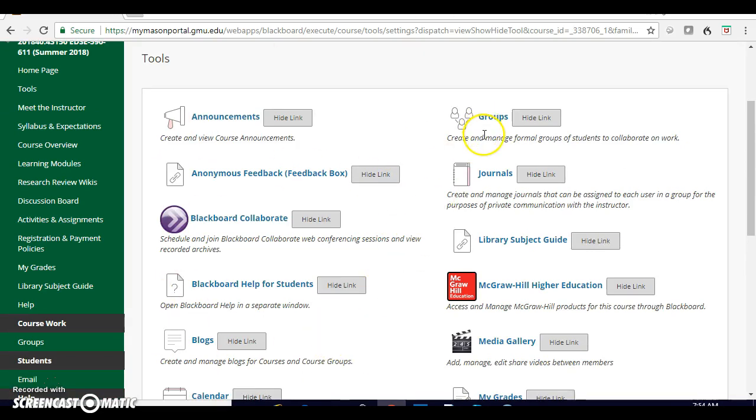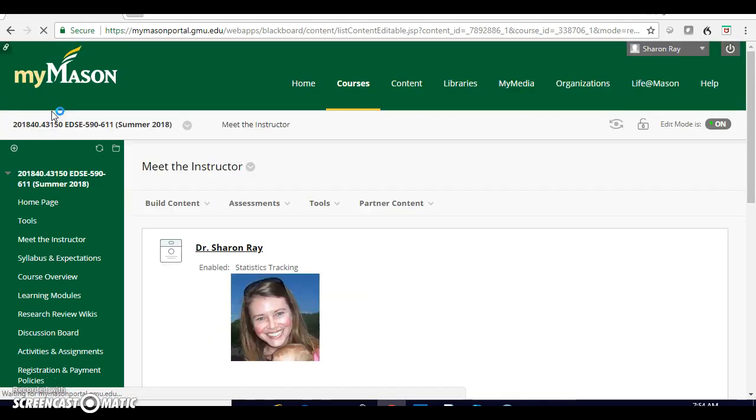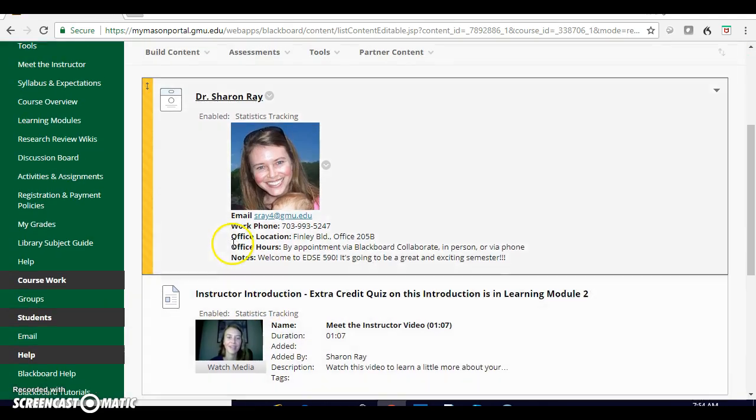With your research groups in this class, because in summer I always do research groups, you can use this group tab. I can set you up with a group, or a lot of people like using Google Docs outside of Blackboard. So if you want me to set you up with a group, I'm happy to do that in Blackboard, and that's where you would click to go in your group. This tab next, Meet the Instructor, just has a little information about me. This is my phone number and my email, and this is my office. Especially this summer, I will not be there very much because they are doing work on the Finley building, and they're turning off the air conditioning. So if we need to meet, we might need to meet in the library or in our sister building, the Krug building, because that building that I usually am in does not have any AC right now.